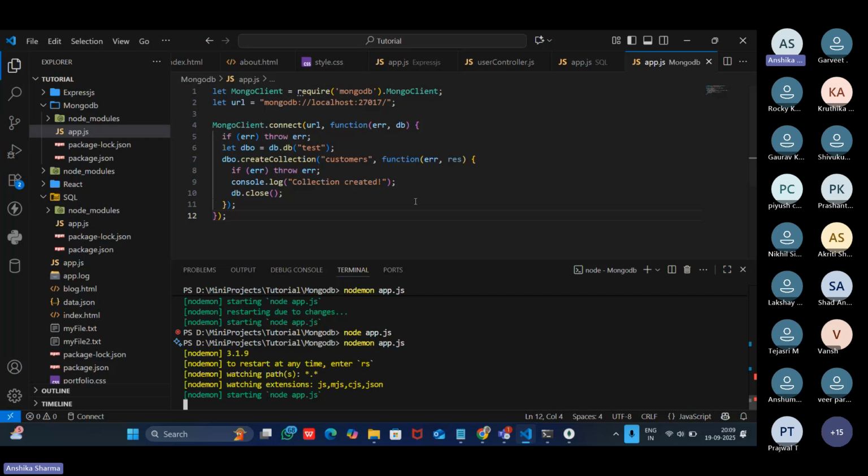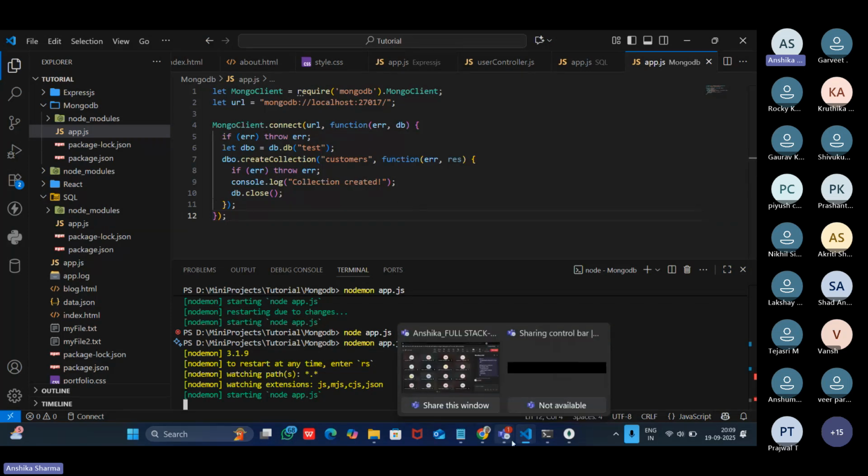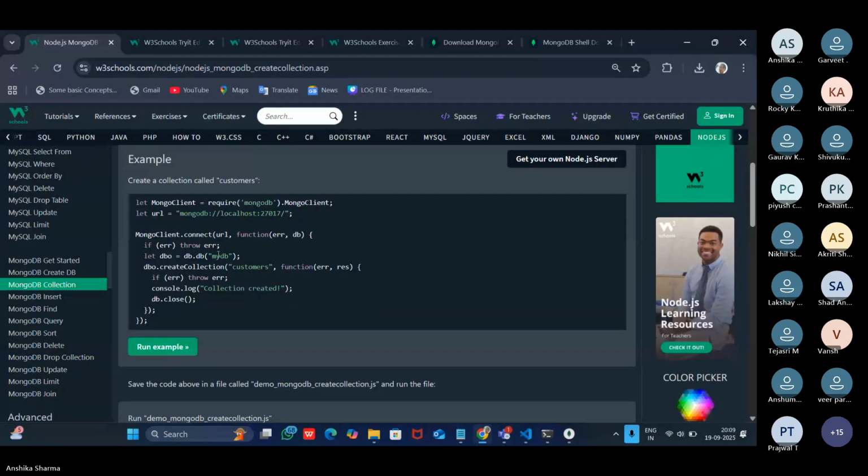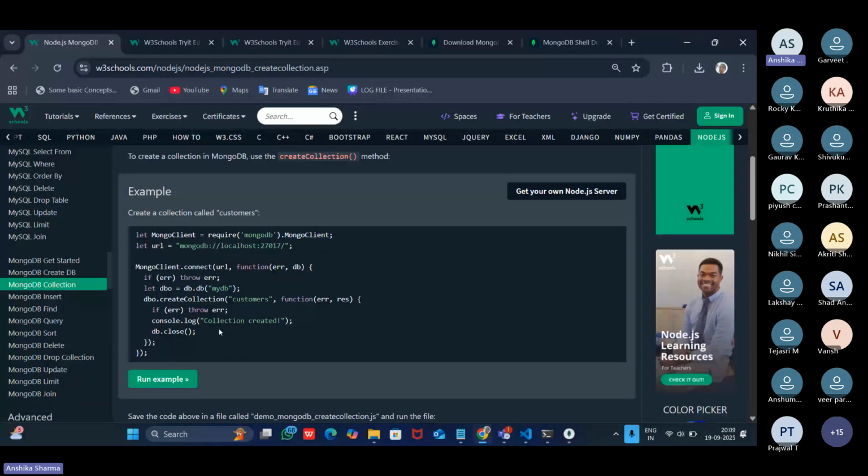I will have to see why it is not running. Maybe there are some dependencies, because this code might be from the previous versions, but still it should run.